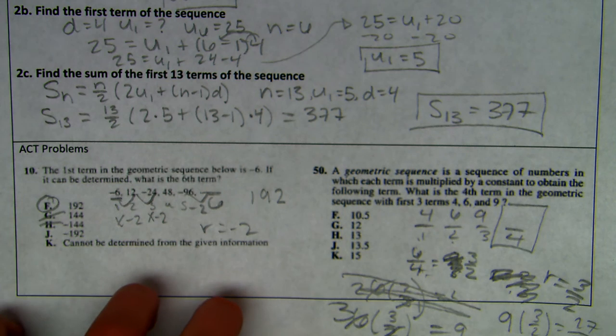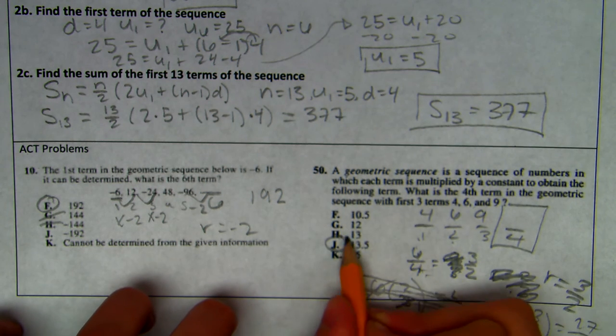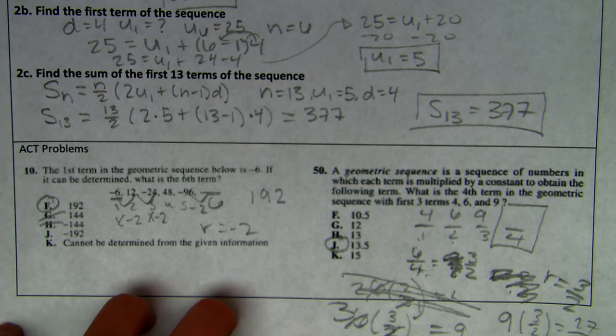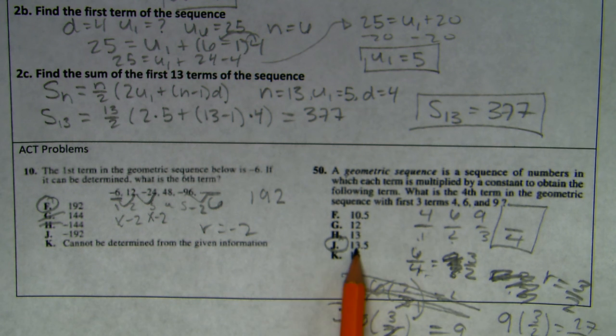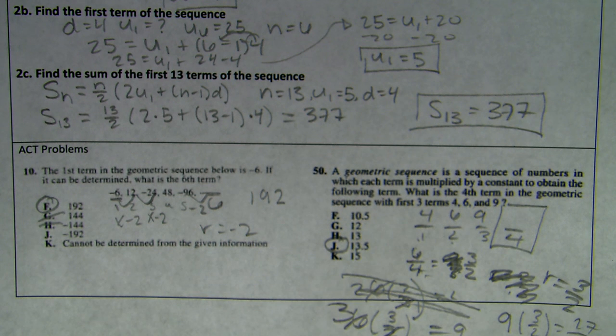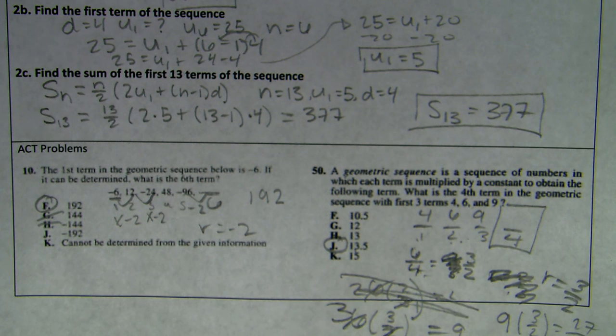27 divided by 2 is the same thing as 13.5. So if you put that in your calculator, you could figure out that that's the decimal. I just made the same mistake that I always do, but remember that we always want to put our common ratio in terms of multiplying. So that's why it's going to be 3/2 and not 2/3. So once again, that will give us 27/2. If you want to do it with the formula, you can, but I think it's super easy if you can just multiply by your common ratio to get the fourth term.